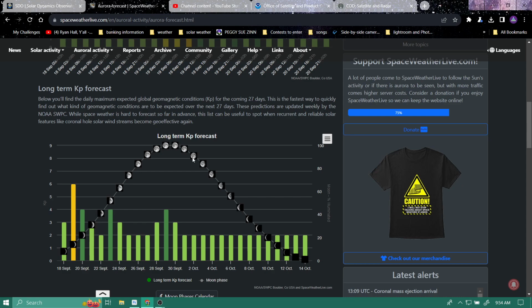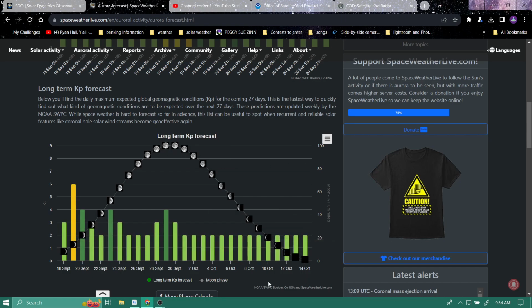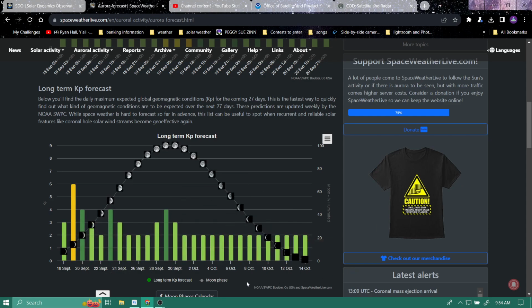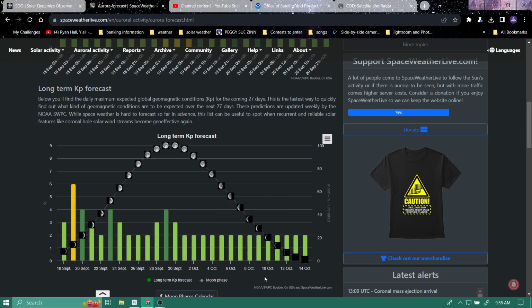Now, this is not giving us a whole lot of hope here, and I don't know if I agree with this forecast. They have calmed this right down to nothing here, and a couple of days ago I had something at a 7. I'm looking at what's coming and I'm saying, maybe we should have something more here.